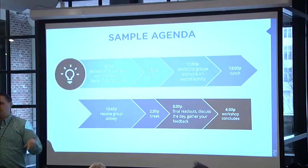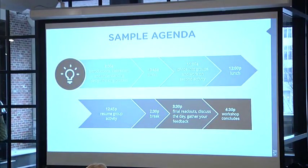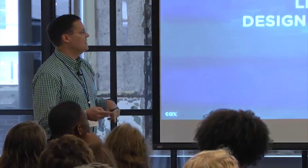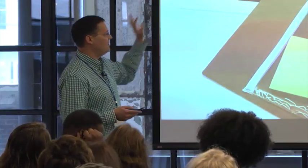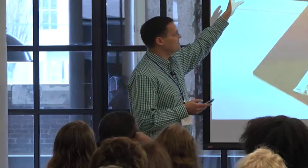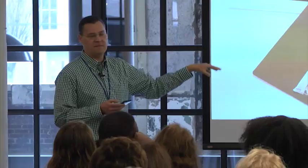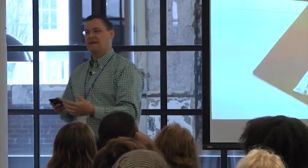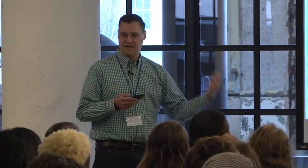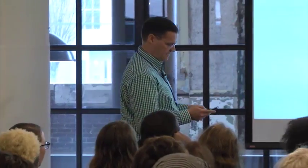This is just a sample agenda of what we do for our design thinking workshop. The first part of the day, we teach them about design thinking, and then we break into groups. We go through the process again, and then we have them work in individual groups on specific problem spaces. So learning the process, we have a couple handouts that we utilize. We take the gift-giving worksheet or the wallet worksheet from Stanford and from the D School and utilize that as part of our process. We also have developed a design thinking toolkit that they get as part of the class, and it walks them through the process. It has some different examples, and it's a takeaway. It's something they can constantly reference, and it's also a very visible artifact of that.